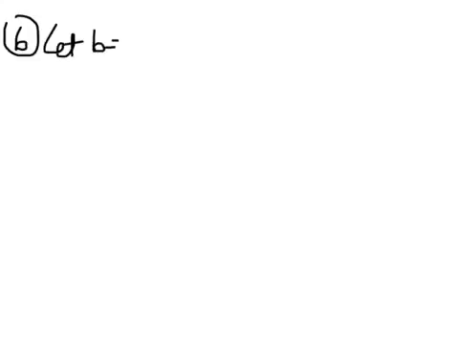Let B equal the cost of the boots, because we're talking about money here, aren't we? If you look at the whole problem, they ask us questions about money. So we don't know what boots cost, and that's what we're trying to find out. And then T is the cost of the tennis shoes.